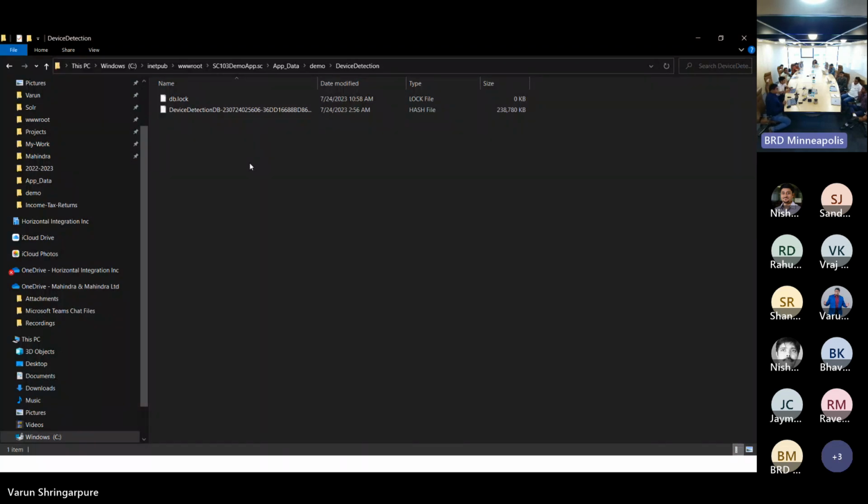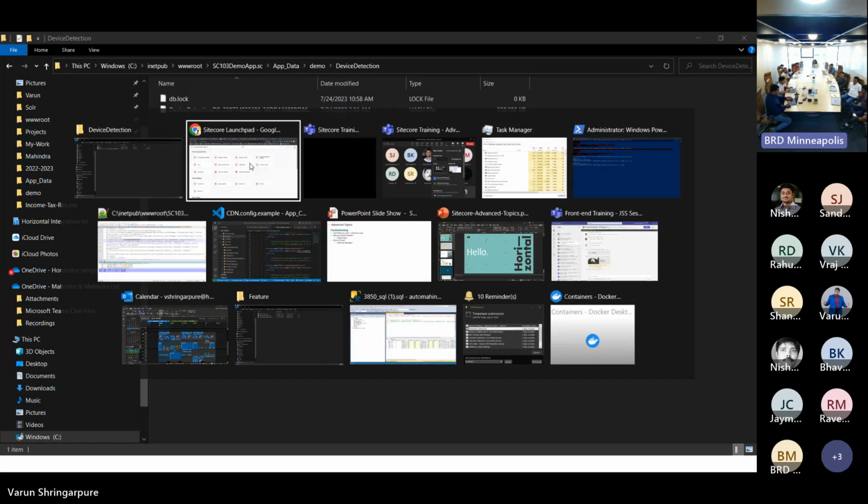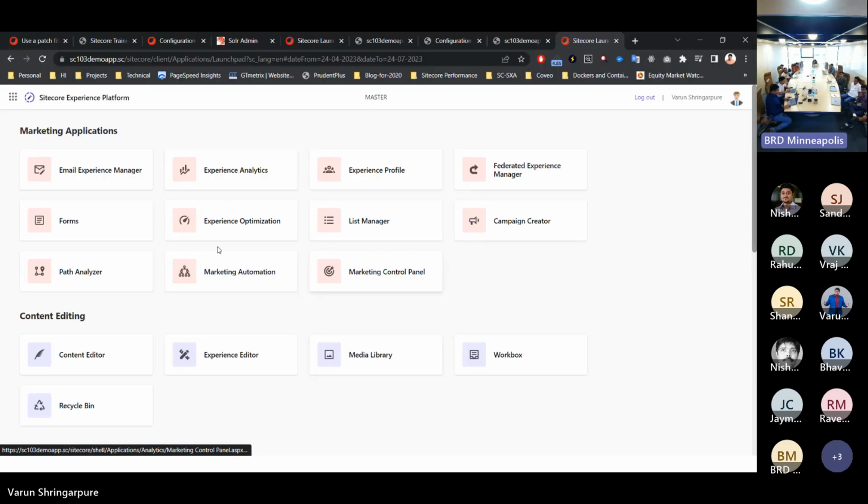First step was license, second was localization, third was those items.dat that we saw, and the fourth would have been this, wherein we have to just restart the IIS once, because that process is currently in execution, it will not allow creating a file here. The moment we restart it, that deadlock will go out and then it will be created, and that is when our CM is up with the new data.